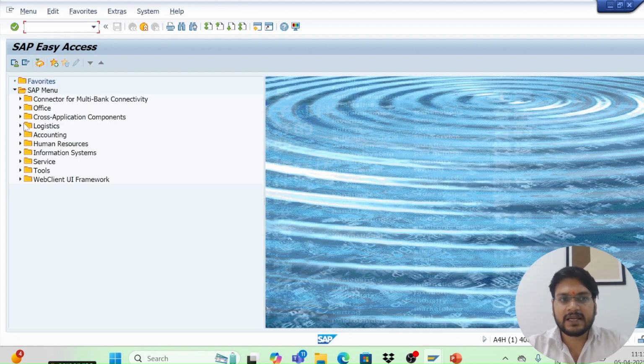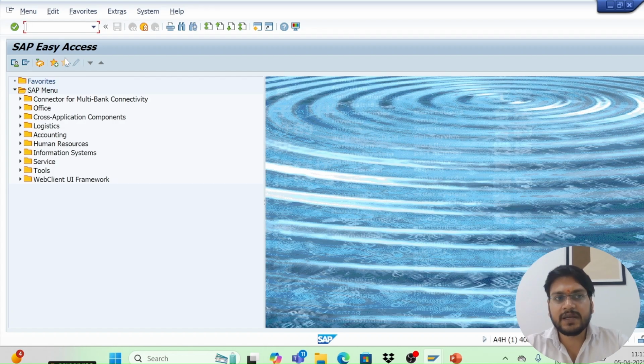You can see several nodes in that. Through navigation you can create a purchase requisition, a purchase order, all that you can do. I will explain that also. Just hold on for some time, I will explain each and everything. So first I am telling you how to log in. Just double click on SAP Logon, give your user ID, give your password, click on login, and you can simply come to that screen.